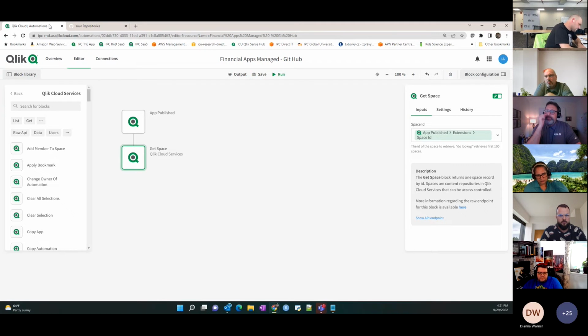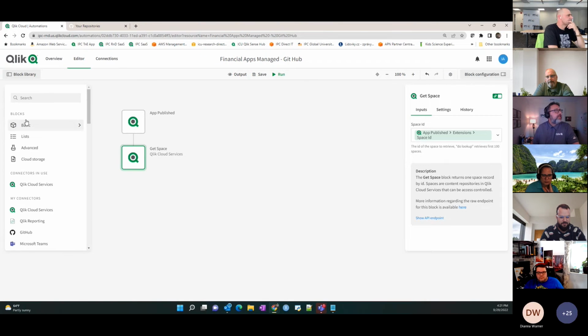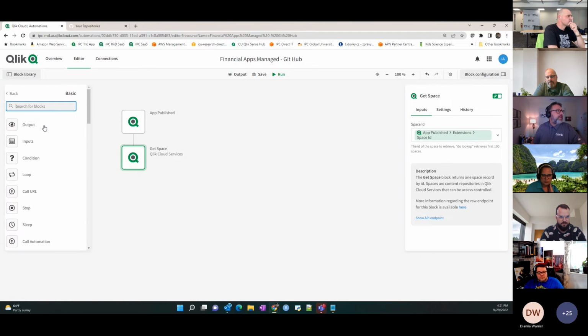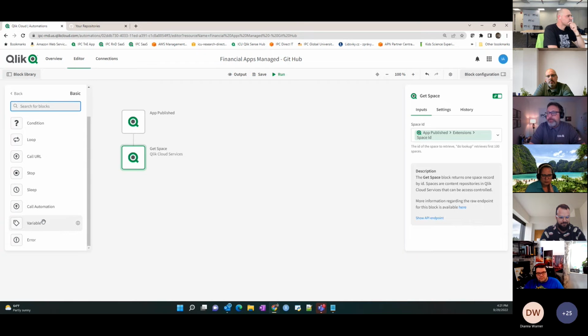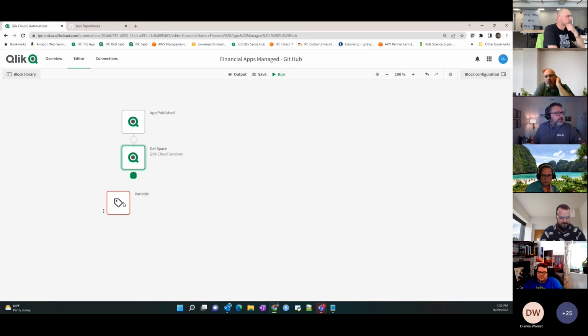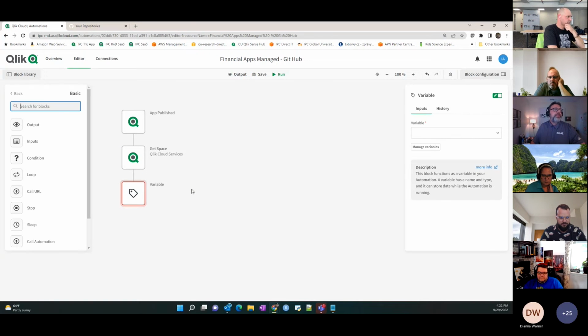Well, it would be great if I could create a variable and then use this variable, and in the variable I'll have the repository name as I wish. Well, maybe we can. Let's go back here. You can search if you're not sure where the different types of blocks are. But because I know, I go to basic and let's take a look at, whoa, look at this, variable. So I actually have what I need. So I'll drag this here, so it'll be executed after I get the space information. And what I want to do is basically get the space name, and if there is a character space in the space name, I will replace it with something else, like a dash, for example.